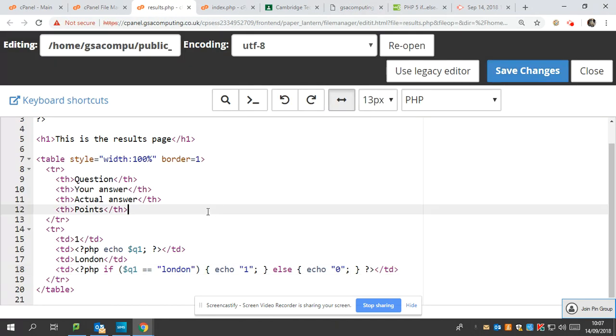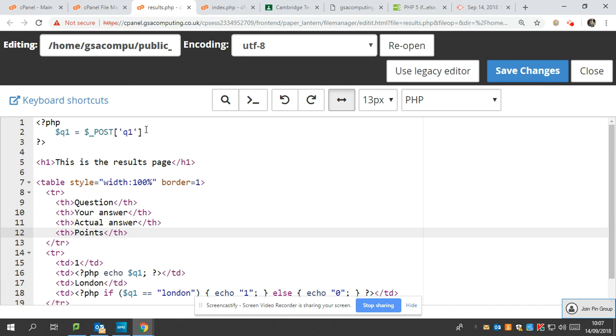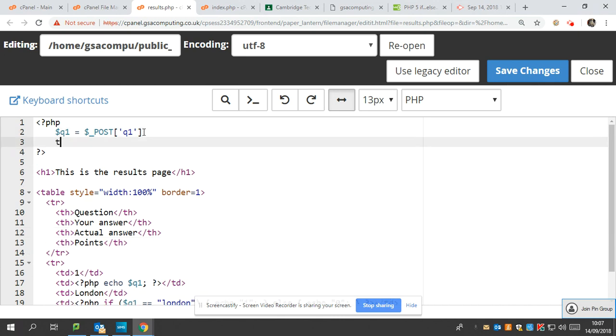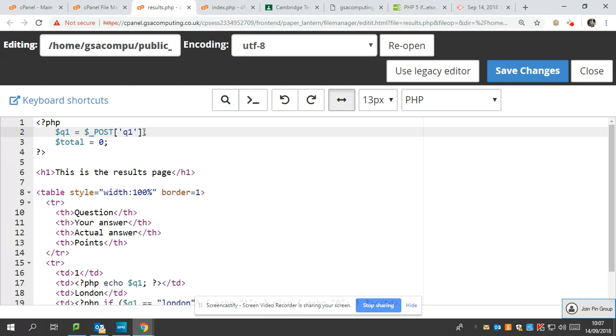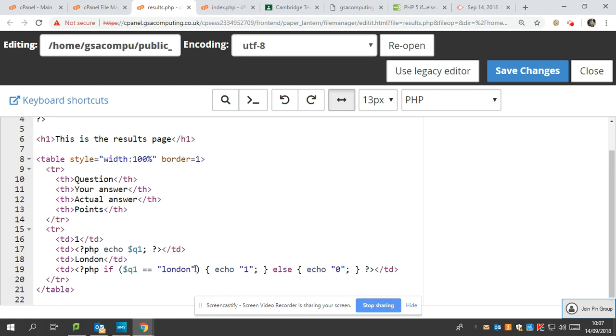So the next thing that we want to do is we also want to have a running total. So we want to see how many points they have scored in total. And we start off by making total equal to 0. And what we can do in here is total equals total plus 1.